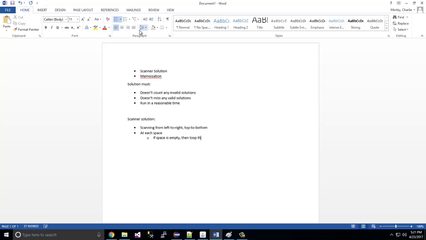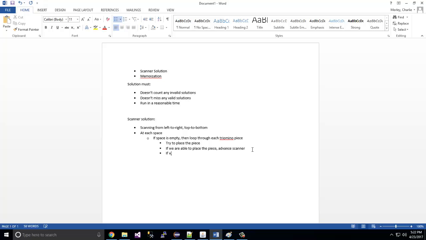So we'll loop through each triomino piece. We'll try to place the piece. If we are able to place the piece, then we'll advance the scanner off to the next empty space. Essentially, we're looping back to the top of this, where we'll continue scanning left to right, top to bottom, because that means that we successfully did it and we want to essentially recursively do it again. So we need to find the next empty space, try to place it there, find the next empty space, try to place it there. So we're going to be using actual recursion for our implementation of this.